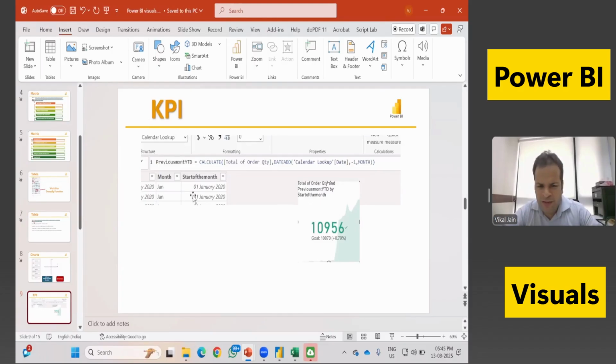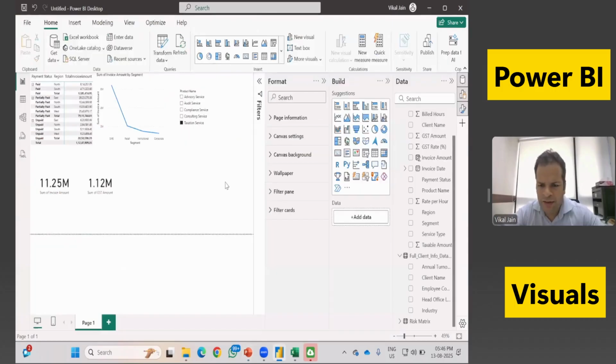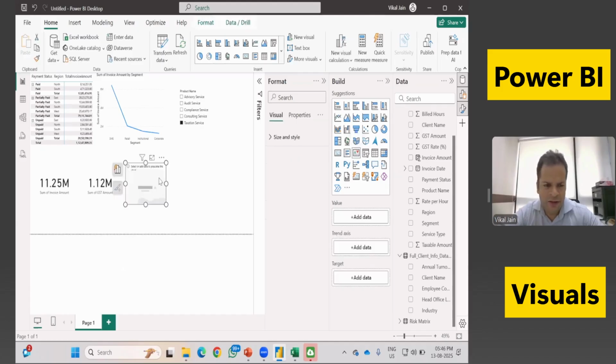So how are we going to deal with this? Let me just start with the KPI indicator here. So here I'm going to insert a KPI indicator. Whenever we are dealing with a KPI indicator, we need to enter three things in it. Here we have values, here we have trend axis, and here we have target. Let's say you are preparing budget or actuals. In that case, you can simply put budget in the target and actuals in the trend axis. So that's how you can take advantage of budget and actual.